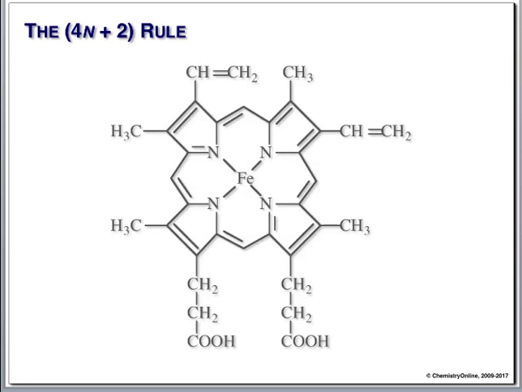Now here's the one that's on the exam, or was. Not going to be on your exam, because I told you. It's heme. Aromatic. We all know what heme is. Heme is the iron-containing stuff that carries oxygen in the blood. It is as flat as it can be, so that's good.